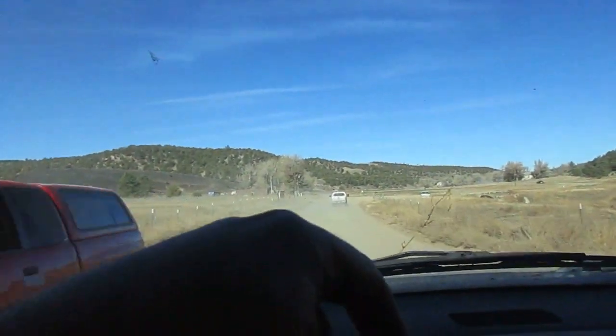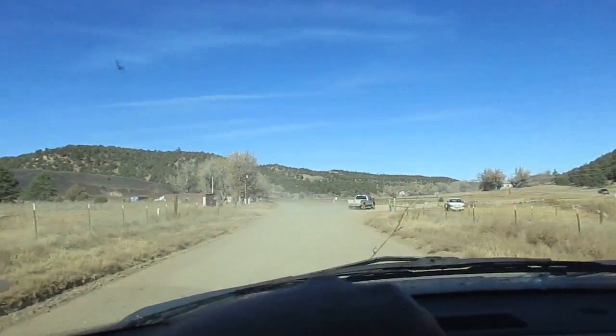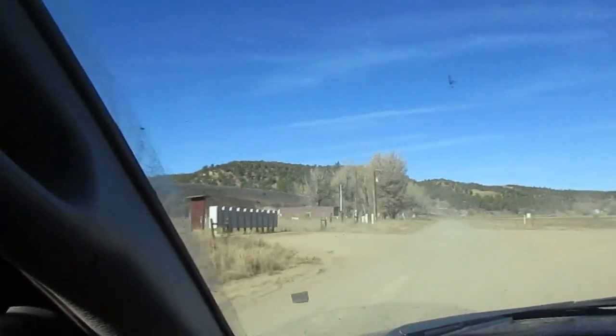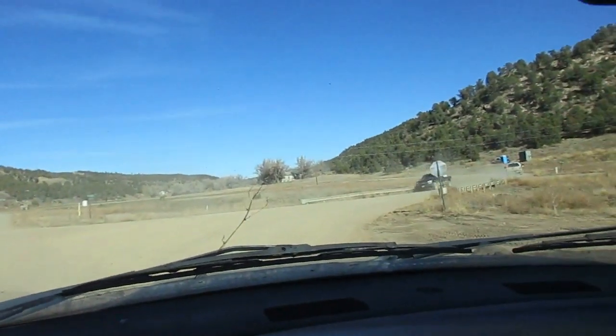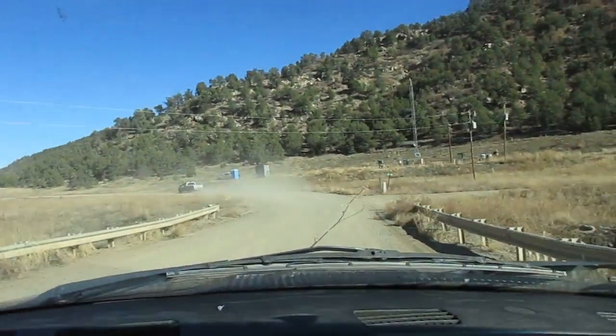And I believe that's where you pick your mail up for this 5 acres we're going to. So as soon as you leave the pavement, you're going to see the old post office and the mailboxes here. And then you're going to stay right, and we're going to go about a mile up here. And we're going to take a left, and we'll be real close to the property.